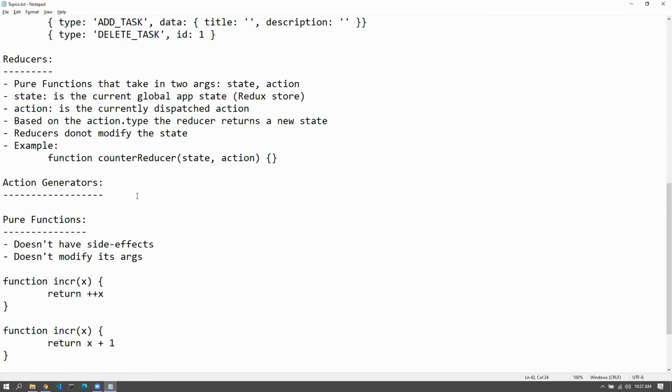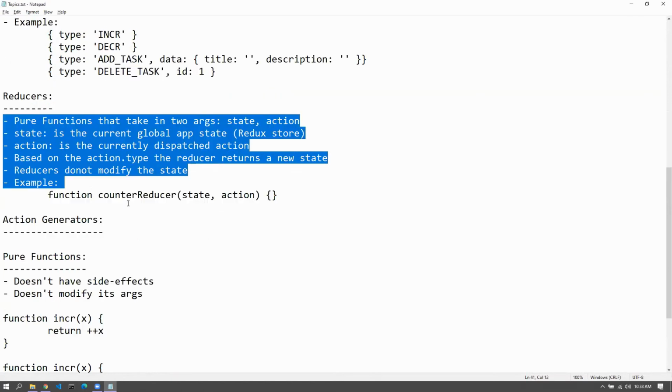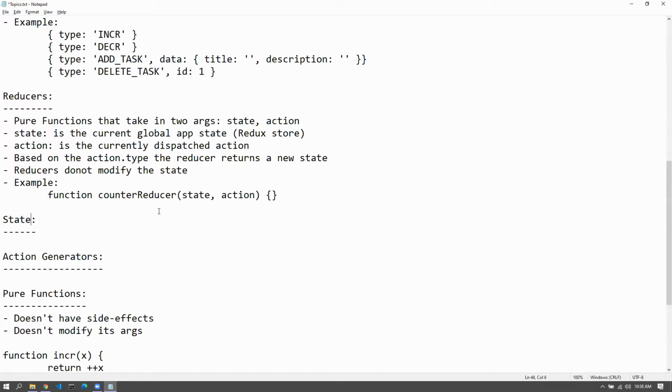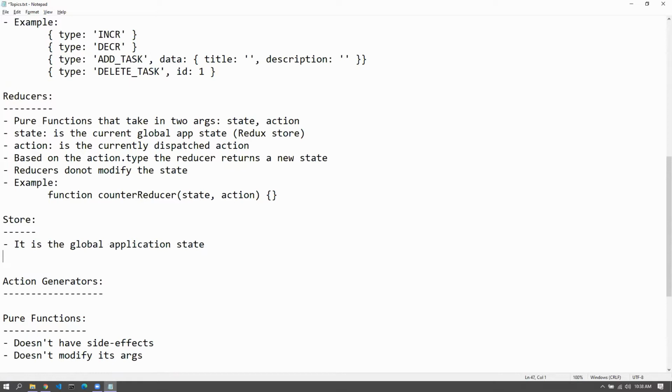All right, so these are the ways that we can code actions and reducers. And now we'd also like to see how we can code a state. State, or you may say store, is the global application state. It could be of any data type, by the way. So for example, in our counter example, we'll have the store to be of the data type number, but in some other example it could be something else, depending on what the requirement is for the global data to be stored.